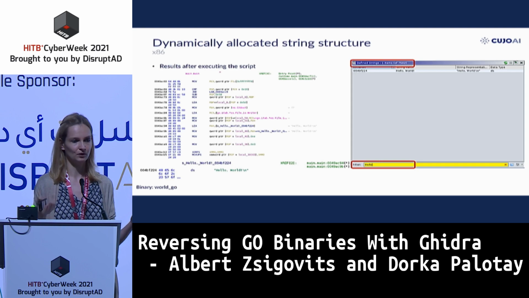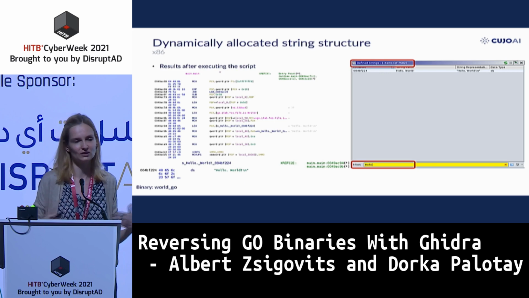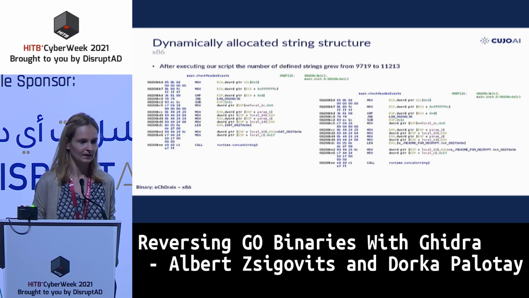After we execute the script, the hello world string will be defined by Ghidra, so you will be able to find it among the strings within the defined strings window. And also, if you follow the address to the string, it will be nicely visible. It's not just a sequence of bytes, but there is hello world. And when you read the code, there is already the hello world string in the middle, so it's much easier to guess what's going on there.